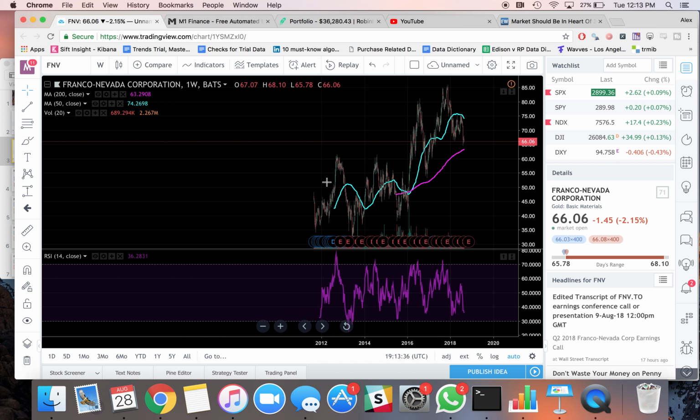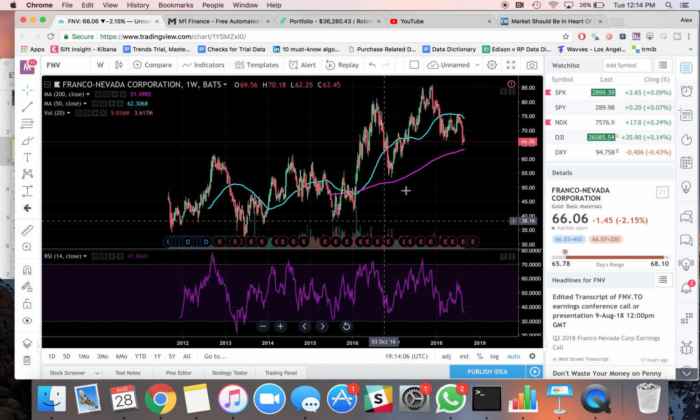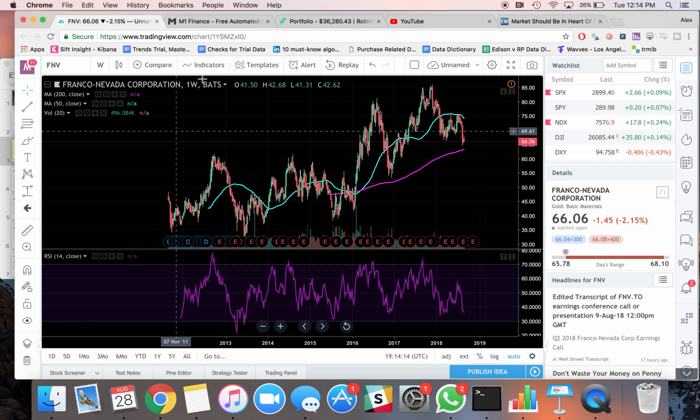But as you guys can see, a lot of the miners saw a really strong move from here to here, which this one did see about a 2x move, and then a heavy retracement. But this one actually went on to make a higher high and then a higher low. So currently it's holding support at the 200-week moving average, and it doesn't even look like a miner. So I definitely wanted to have a few anchors like this one in my portfolio, just because seeing red numbers all day isn't exactly inspiring. So yeah, I definitely took the chance on FNV, or Franco Nevada.